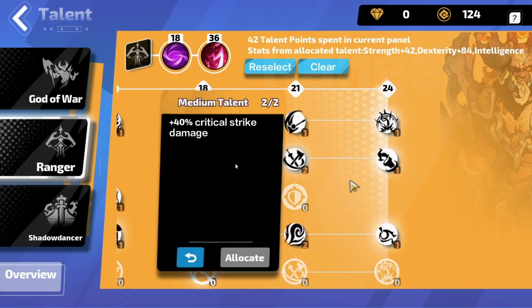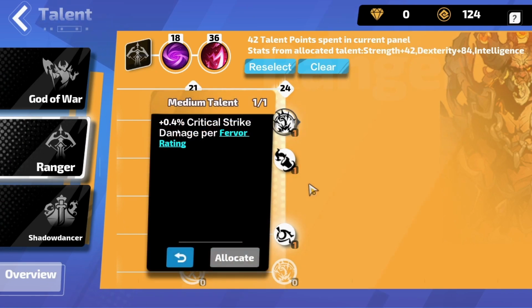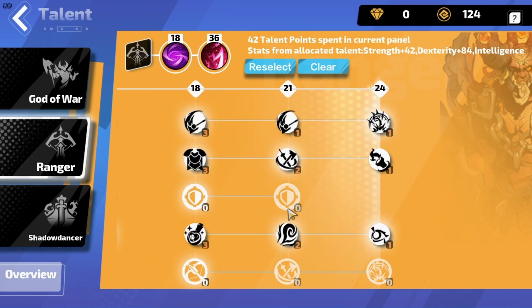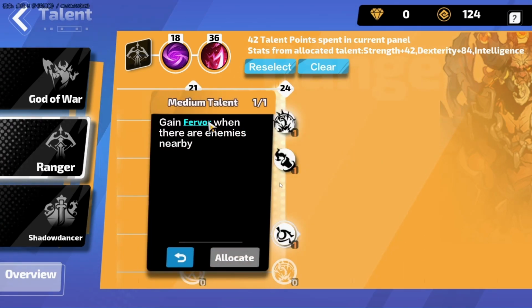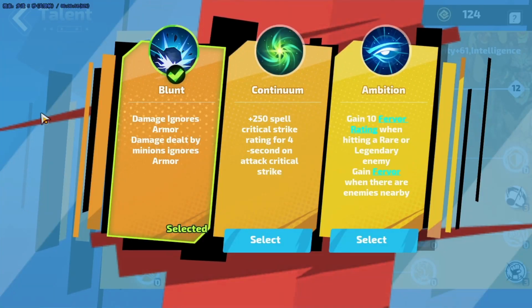And for this one, first get this critical strike to animate enemy. You'll kill them much faster. And then critical for fever. Get the middle one, then the bottom one, and then the top one. And then Shadow Dancer, we will get this. All is from God of War.